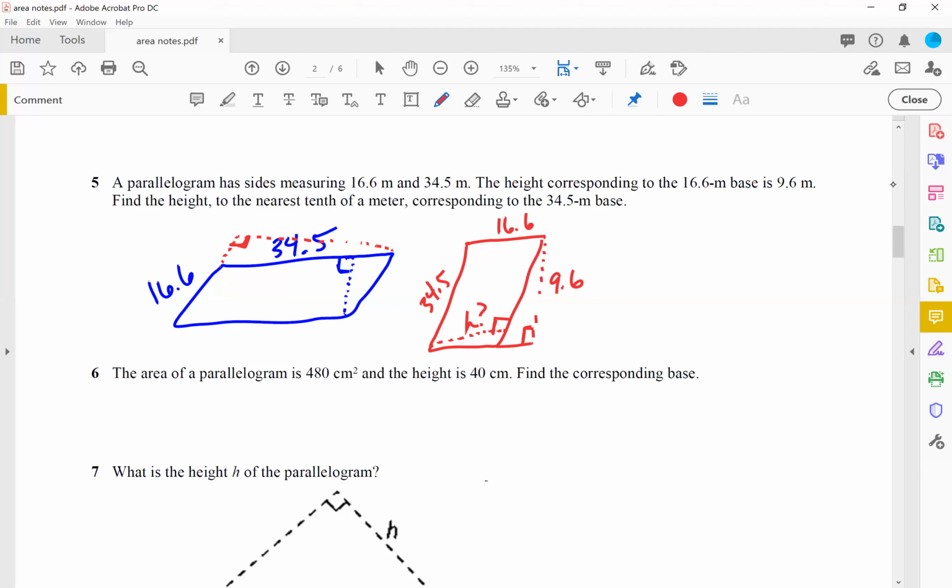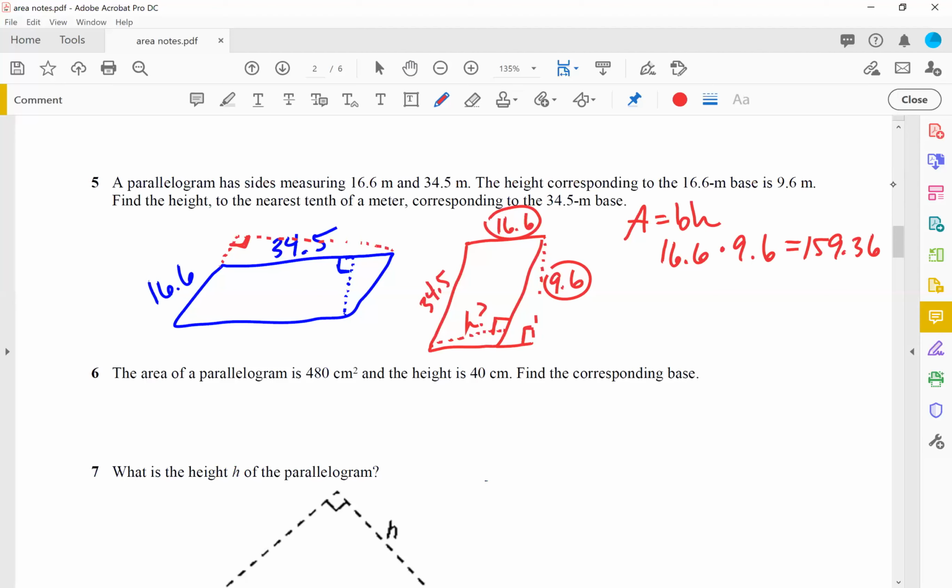So with that being said, if you take the base and the height that go together, the 16.6 goes with the 9.6. If you put that into the area formula, you're going to get that one number. Now we also have to be able to calculate the same area by using our other base with its matching height. So first thing we do, calculate the area, base times height, using the two that we are told go together. So the 16.6 is the base, and they said the height when you're using that one is 9.6. So do 16.6 times 9.6, and you get 159.36.